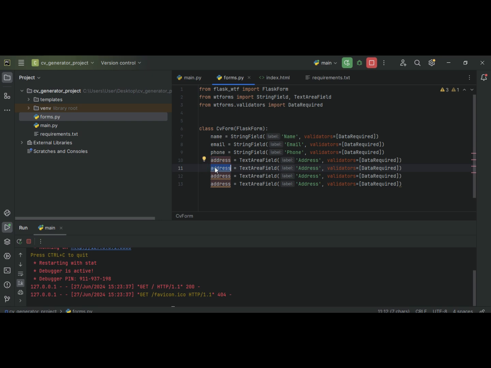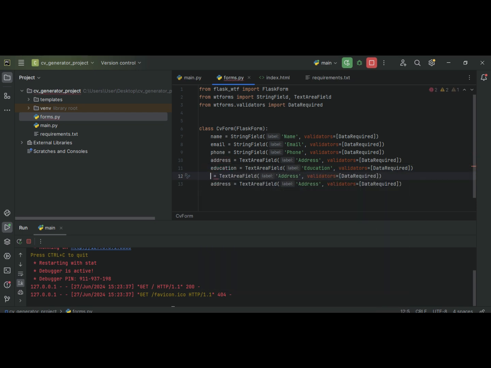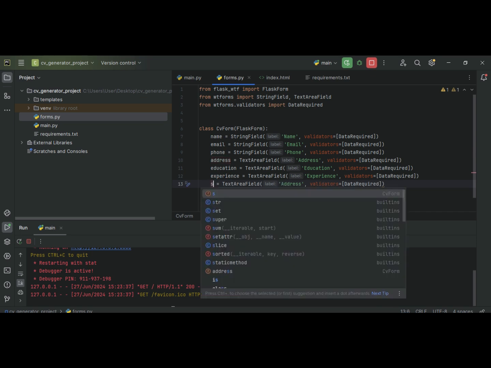And so I will change the address to education. So I'll change this address to experience. I'll change this to skills.